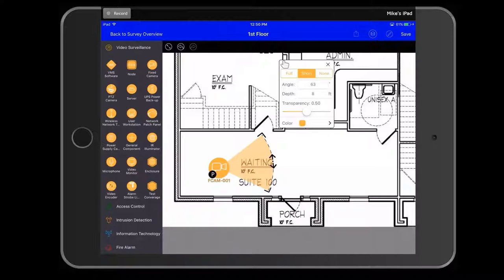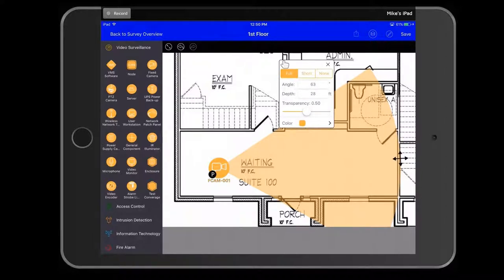So some things that are new to us is the ability to change from default mode, which is short, to none, which deletes the area of coverage tool altogether, to full, which allows us to drag and stretch that coverage pattern. So I can grab those four arrows and drag them out. And you'll notice when I'm doing that, my depth is changing as well. So that depth is set based on the scale that I set for the drawing when I first imported it.